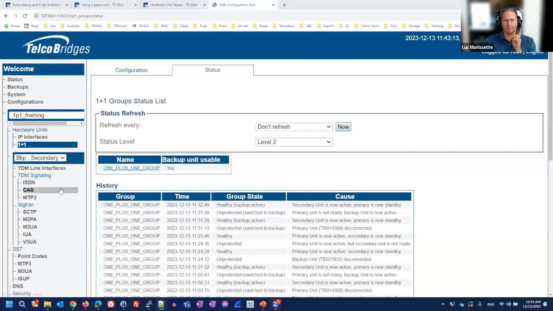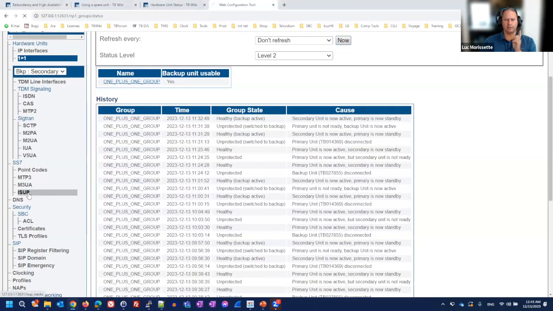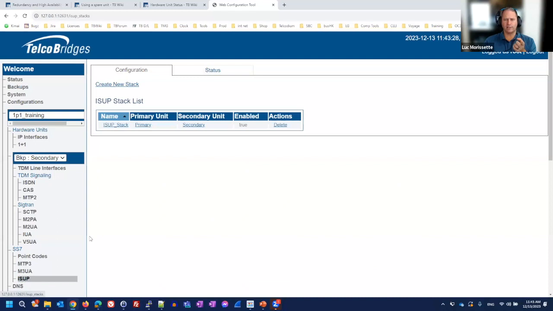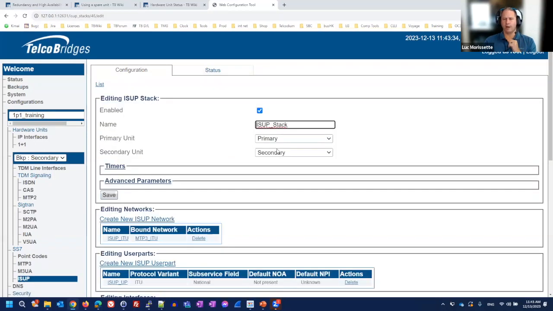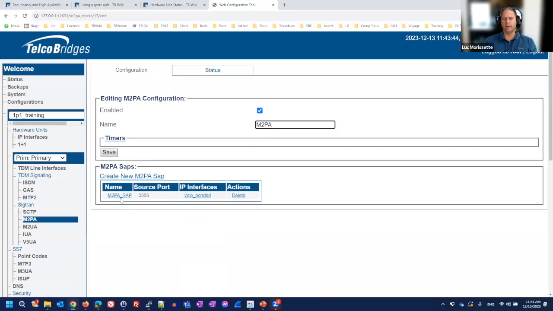Oh, yes, there's one configuration I wanted to show you here in eyes up. If ever you need to use eyes up, you need to select here primary and secondary. So that's the only other place you need to configure. Because if I configure any of this information here, for example, the M2PA traffic, it is being configured on the primary and the secondary at the same time.